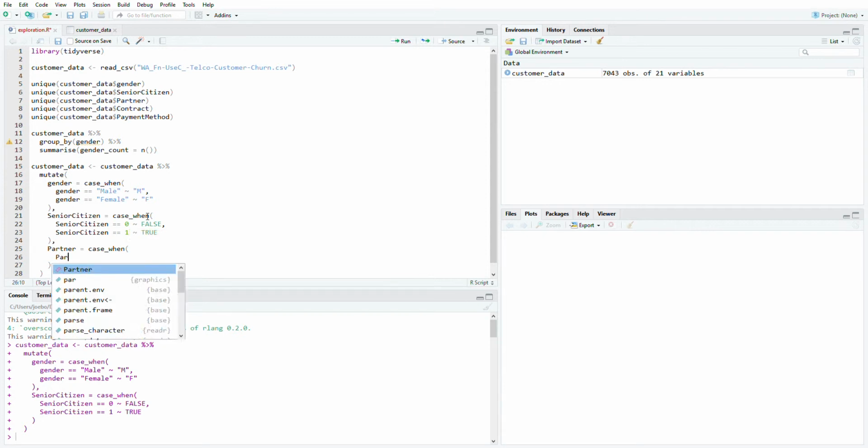So when the value in that partner column, it's kind of redundant, but we kind of have to do it, because you could change this as a function of a different column. No need to worry about that right now. So when the value of partner is equal to no, we're just going to say false. And then comma, when the value is equal to yes, we're going to say true.